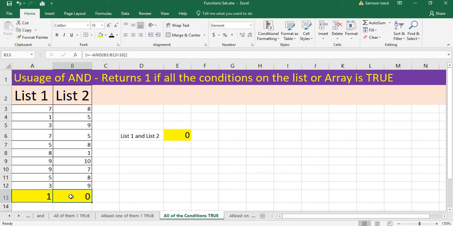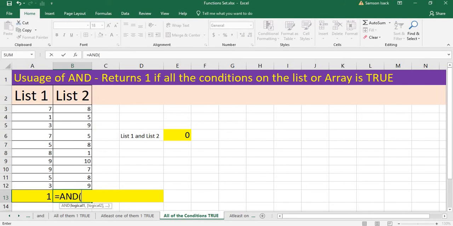Similarly for this second list, and it could be any condition, less than 10. Then this will become a true or false. Then put a double unary operator, so true becomes 1 and false becomes 0.